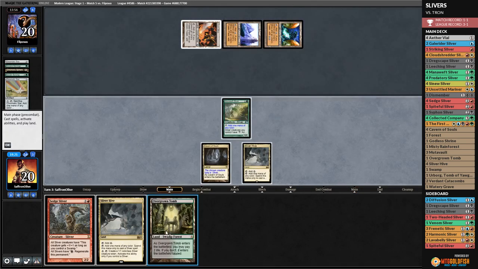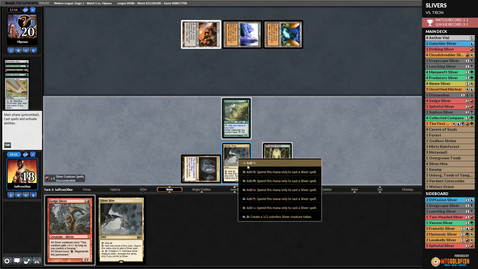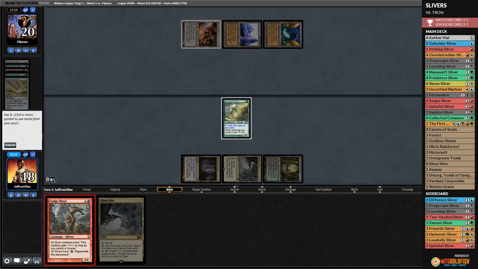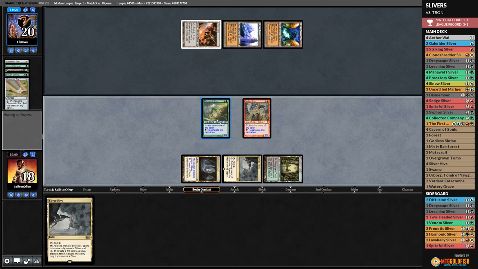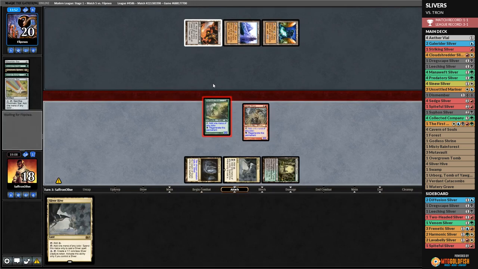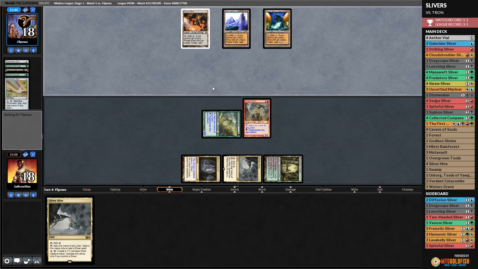Look out. Look out. That's an Overgrown Tomb. We are going to run out one of our remaining cards. Sedge Sliver. And here we come. Take two. Oh, this hand. 18. All right, so we got 5 power on the battlefield. We need our opponent to have 7 cards in hand, Tron, and do nothing for 4 turns or so. All right, turn number 1 of doing nothing.